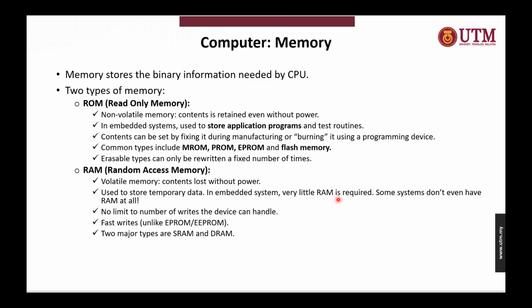Because a computer, you can see, may have 16 gigabytes of RAM, 8 gigabytes of RAM, 32 gigabytes of RAM. While embedded systems only have 1 kilobyte of RAM, 32 kilobytes of RAM. Very little RAM is required. Why? Because your embedded system is only going to run a dedicated function. Since it needs to run a dedicated function, the temporary data you're going to store is not that big.